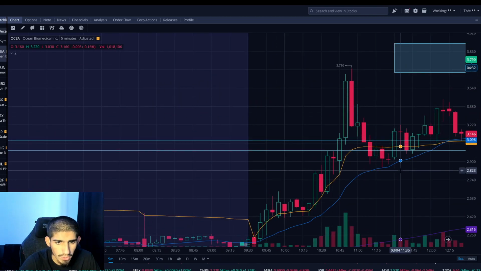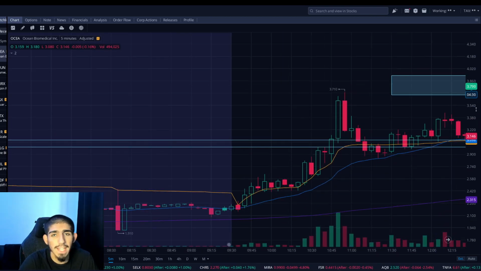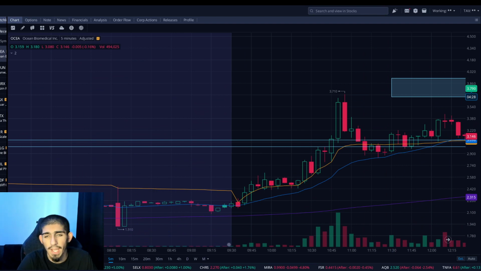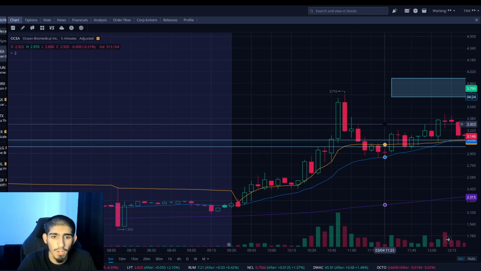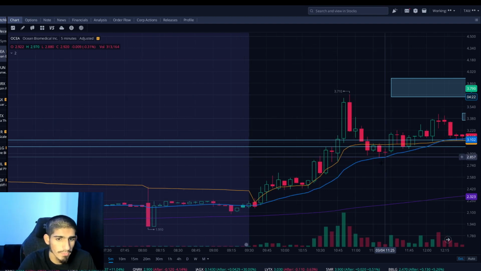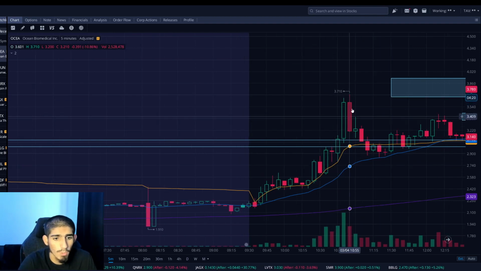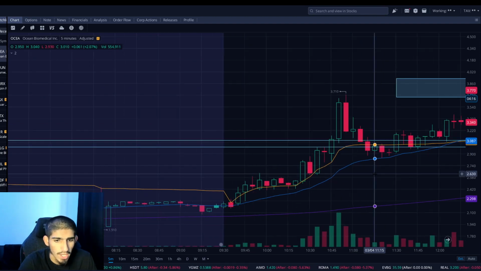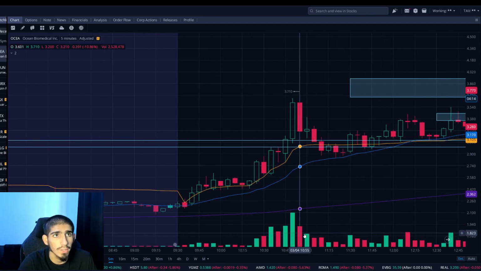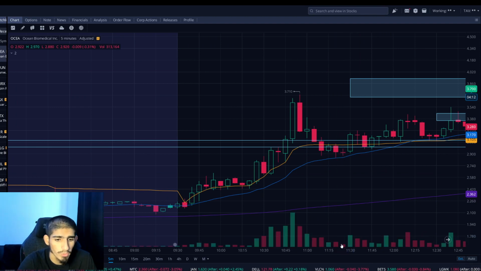So first, this came on my scanner, the scanner that we have in the team that we have built inside the Discord, right? So I was looking at the scanner and I saw this come up. Now I don't chase, I don't play breakouts, I don't go with the volume. I play dips. I look for areas where we're going to have low selling pressure, right?